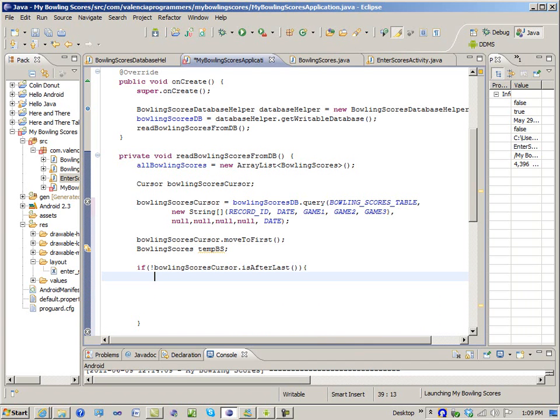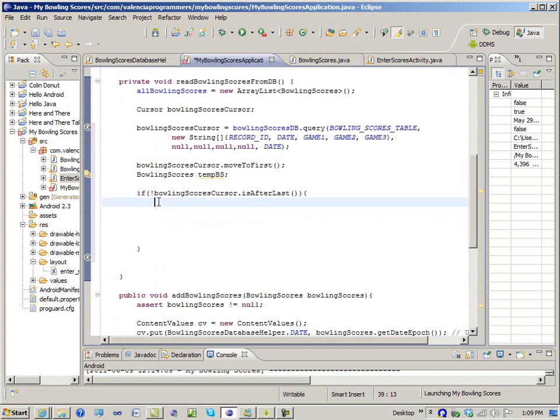That probably won't happen, but it might. Someone might launch the application, not add any bowling scores, and then launch it again, and there would be an empty database there. So we don't want to do anything with an empty database.